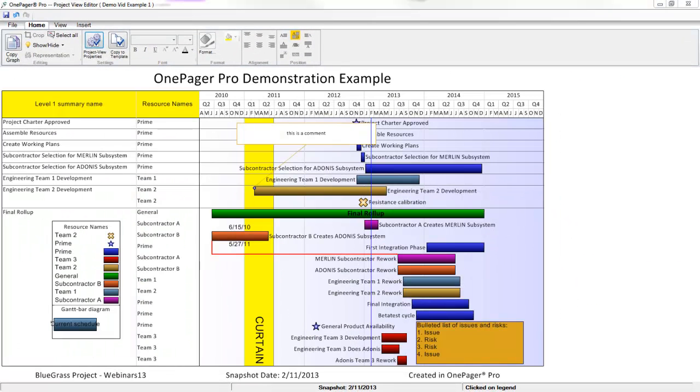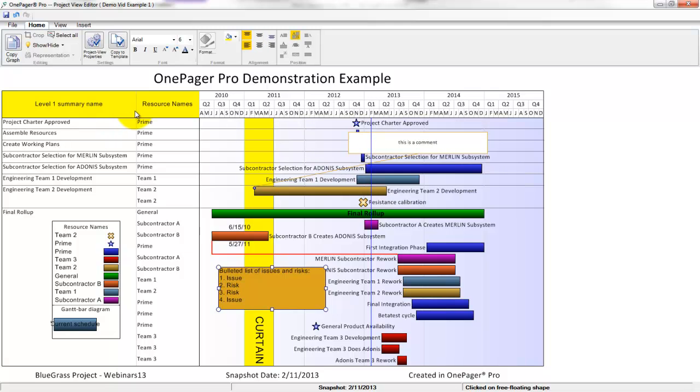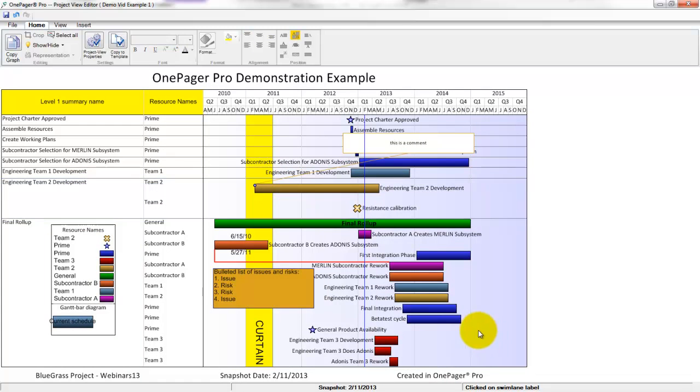I'm going to flip over to another example of the same view where I've added some other elements, namely a text box, a comment box, and a curtain, which is meant to highlight a period of time meaningful to the view and audience. All of these elements are items you can click on for the purposes of resizing or relocating. Additionally, you can drag and drop the width of the swim lanes and rows columns, or make the swim lanes or rows taller. You can also resize one or many shapes at once with drag and drop.